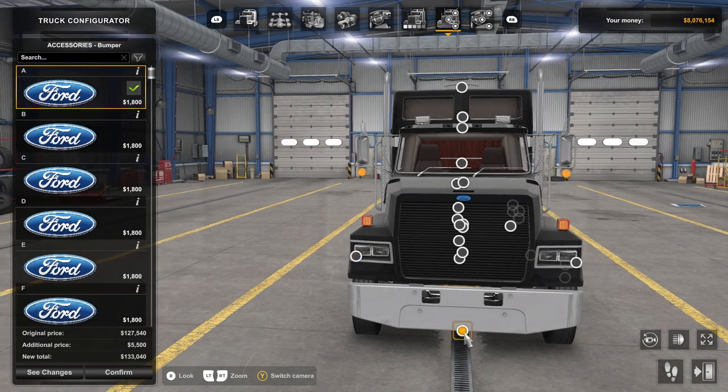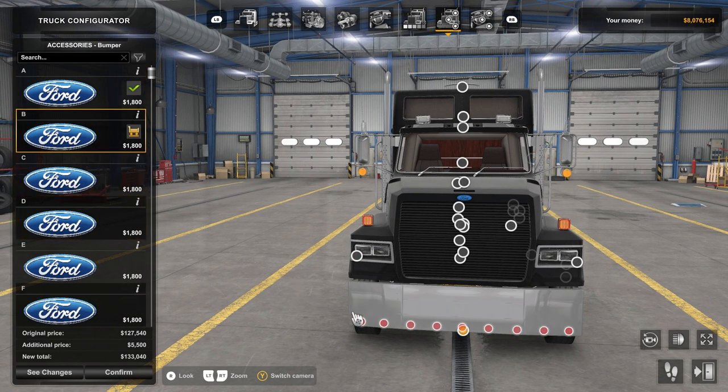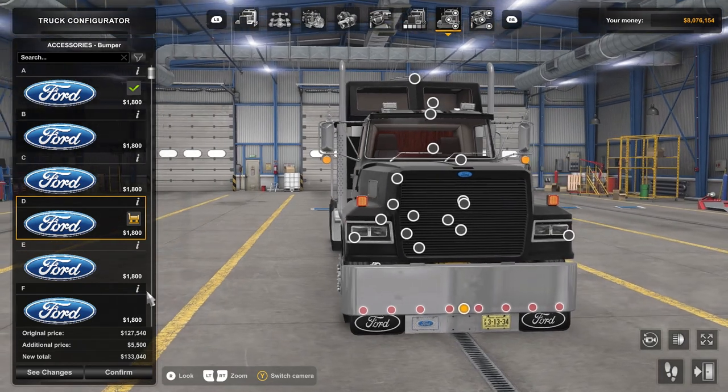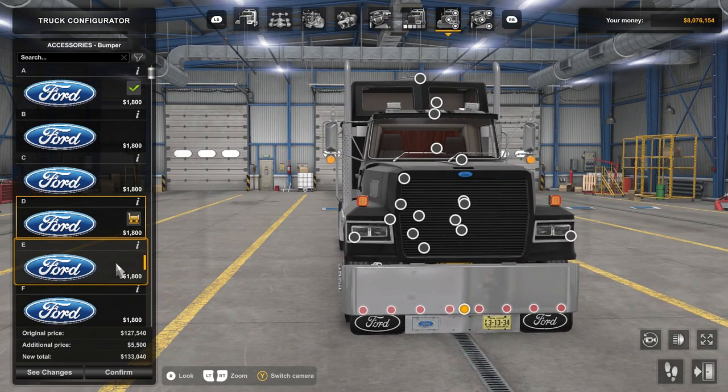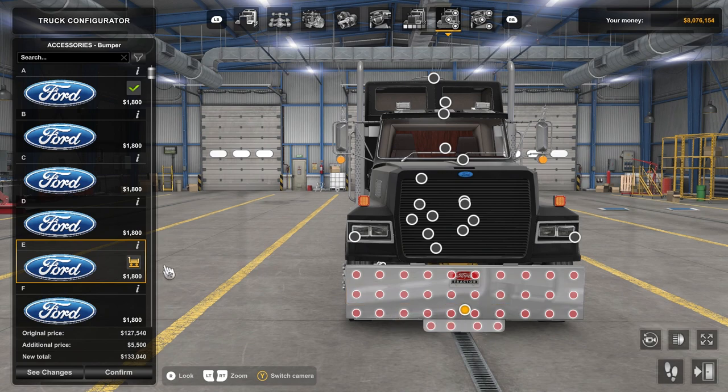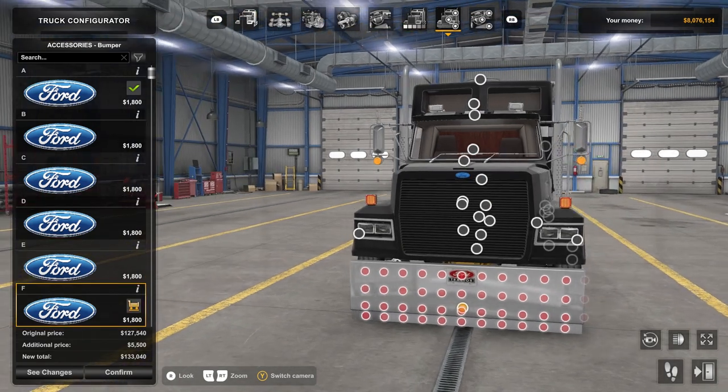But, as far as bumpers go, you have an A option, B. You have, like I said, you put your lights on there. That's a C option. D. E. Plenty of lights, or you can put lights on it. F.